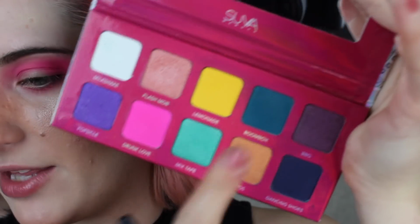Alright, that is looking the way I want it to, so now I want to deepen up the outer corner, and I'm going to take Dancing Shoes because there really isn't anything else that I would use to deepen this up. The yellow obviously won't deepen it, and the only other matte is this one, and I don't really want that teal in my outer corner. I'd rather use this darker blue.